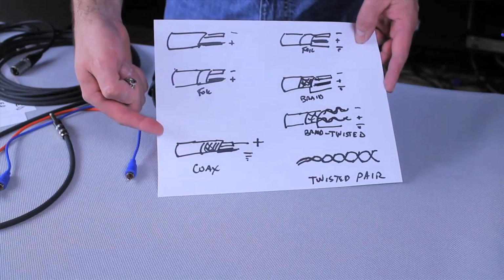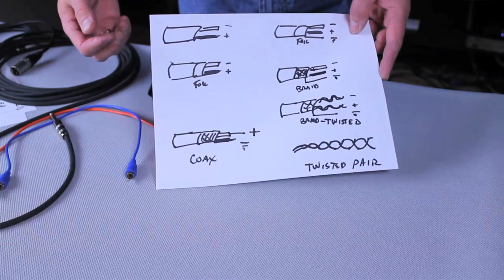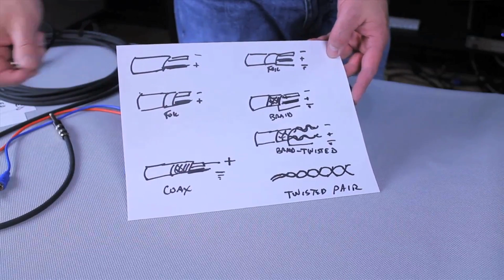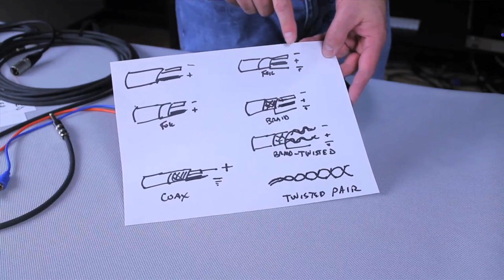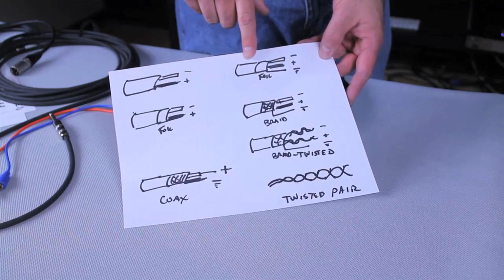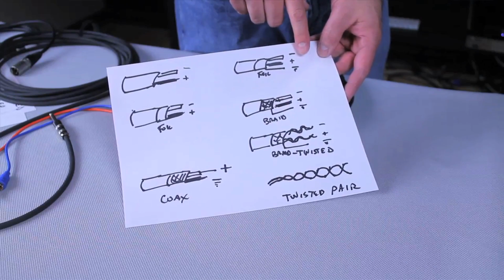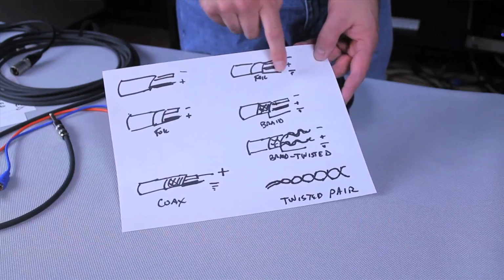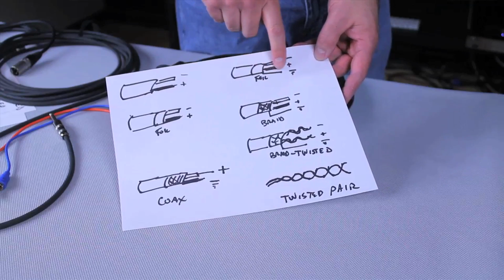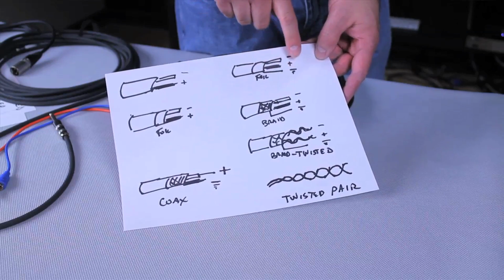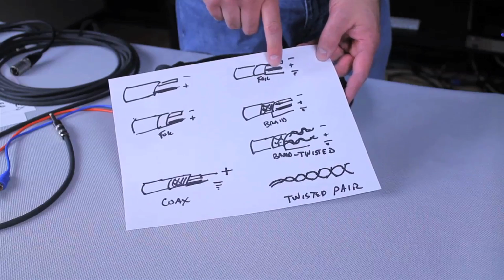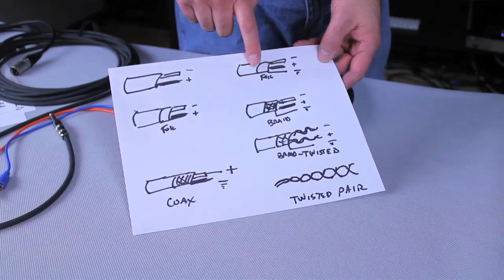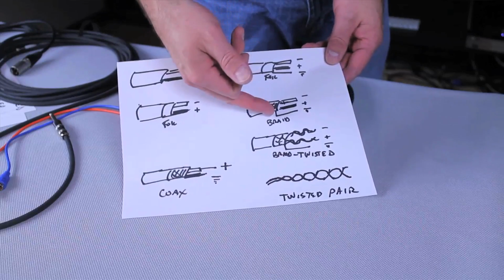In the balanced world, this is what you'd install in the studio. You've got your hot, your neutral or ground, and then you've got your shield, and the foil is a shield around this, or sometimes you have a separate unshielded wire that runs out. So you have 2 plastic covered ones, and then just a bare wire, and then a foil shield around it. This is not for location. Don't use these. You want to use the kind that have 2 rubber jacketed wires and then a braid. And this is what one of these looks like.